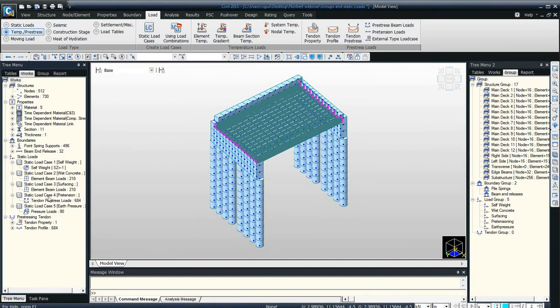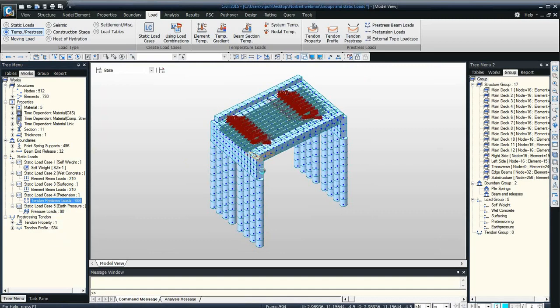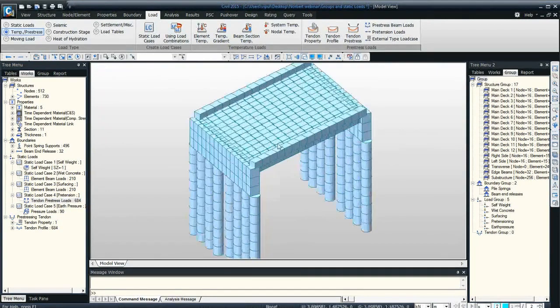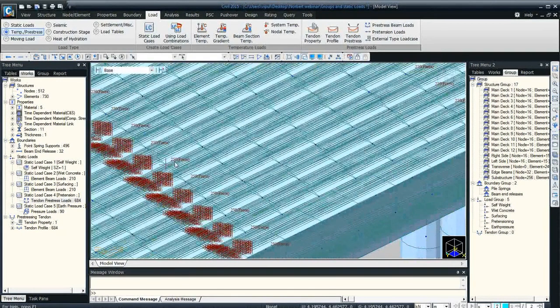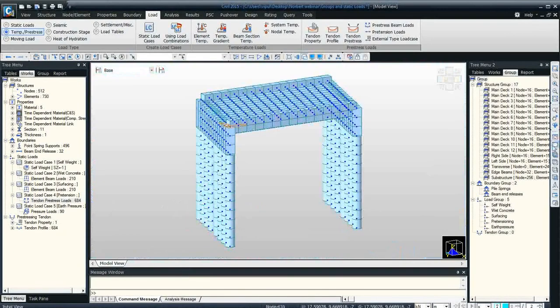Okay, and simply pressing add, the software is going to generate you all the pretensioning. Okay, and you can see this in the static load case for pretensions. If you right click on this and hit display and you zoom in, let's see if we can see them. Yes, there you see 250. Okay, so let's go back onto the initial view. Now that all of our boundaries and loadings have been created, I will move on to the moving loads.